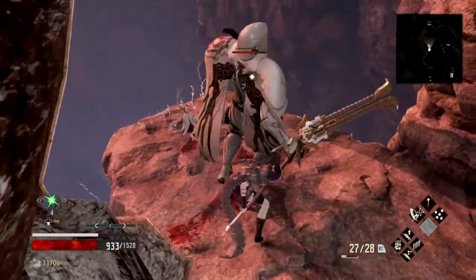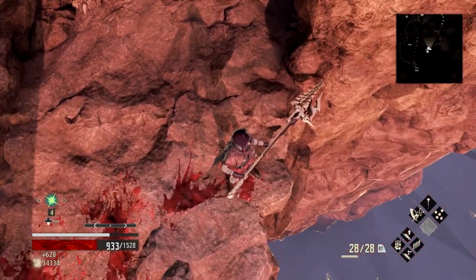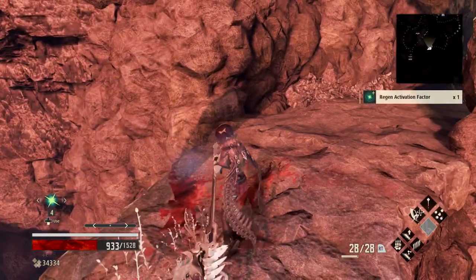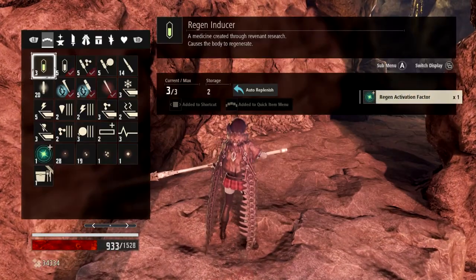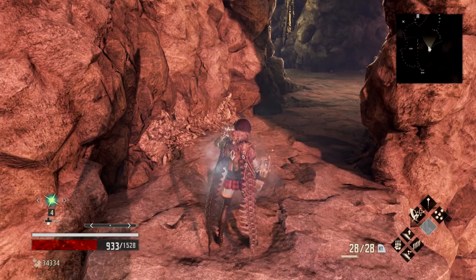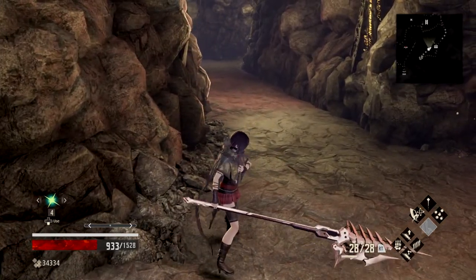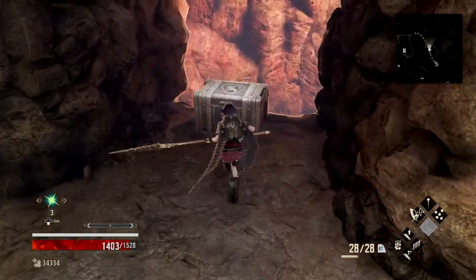Okay, it's not 2 hits to stagger him. Come on, man. Really? Okay, I'll take it. You know what? It's fine. Let's use it. I think that's additional healing potency. Yep. Nice.